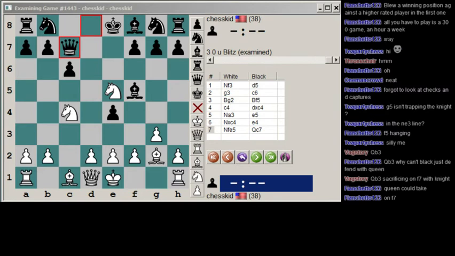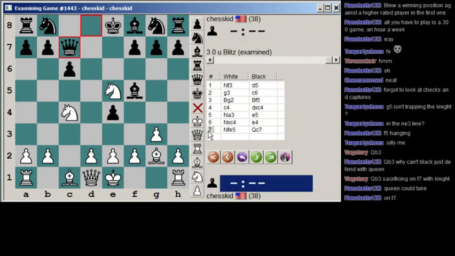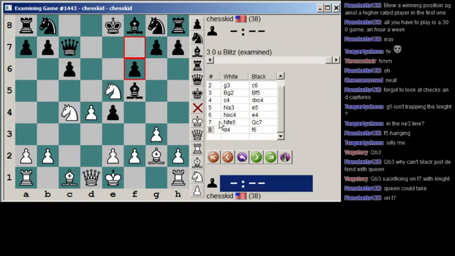White plays d4, supporting his knight on e5, because black was maybe threatening to play b5, kicking this knight and then trying to win this one. So d4 supports the knight. f6, now again trying to do that same idea, but knight e3, bishop e6, same thing.